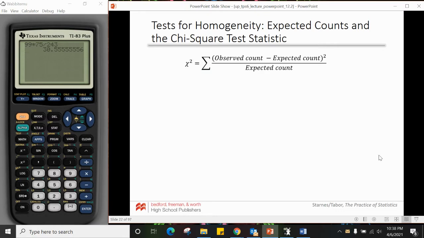So, like before, chi-squared, how to get that value of chi-squared, that's the statistic that we're going to use. It's when you take the observed count minus the expected, square it, divide by the expected, and add those all up together. So the sum is over all cells, not including the totals in a two-way table.